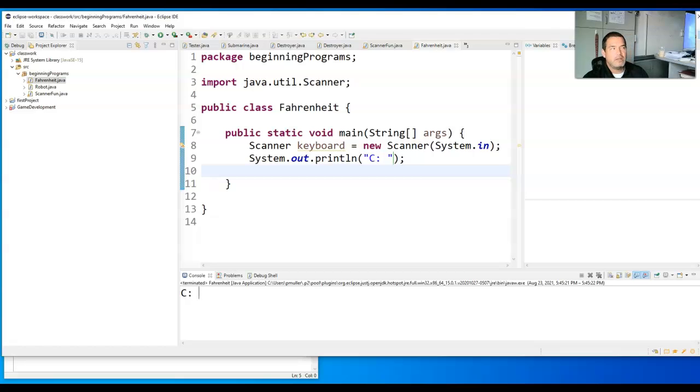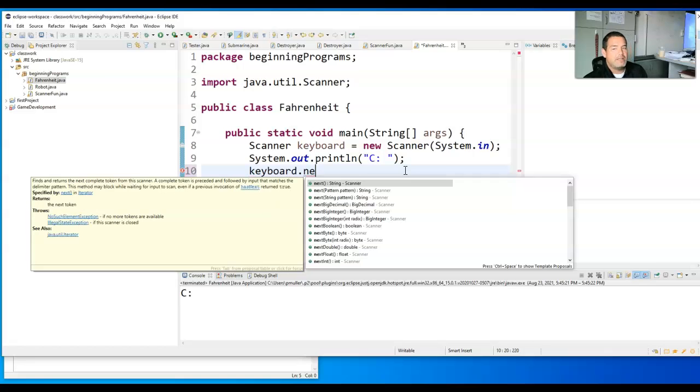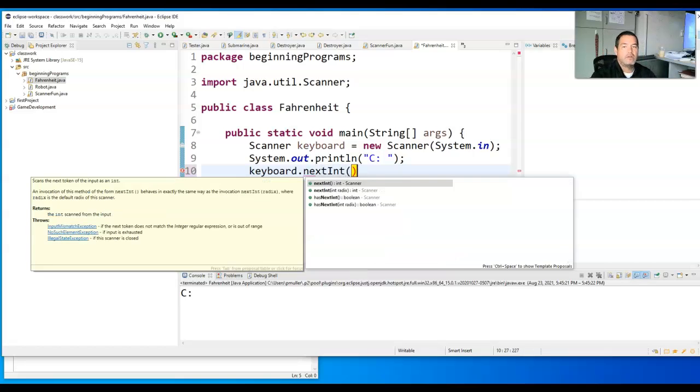It's not allowing me to type anything in because I haven't asked that Scanner object to go get me anything yet, right? And the way we ask the Scanner object to go get something is we use one of the next commands. So we're going to tell our Scanner object, keyboard, to use one of the next commands. Now we said next, and you can see it right here as it shows up. Next is a String, right? So we don't really want a String because we want to take an integer. And if you look down here at the bottom, nextInt takes an integer value, and that's what we're looking for. And again, we did talk about that in class.